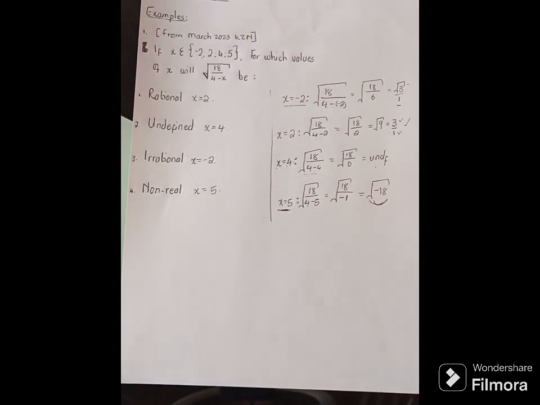Okay, let me repeat this. The square root of a negative number, even if you go to your calculator right now, it will not give you an answer. It will say error or undefined, or it will not say anything. That is because the square root of a negative number does not exist. It is a number that is not real. We call it a non-real number. And that is how you work out such questions.